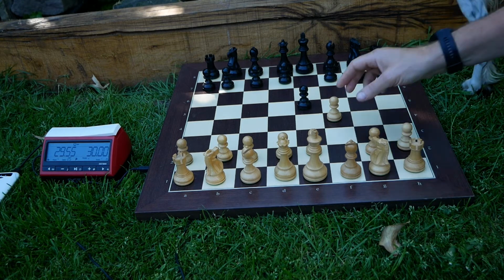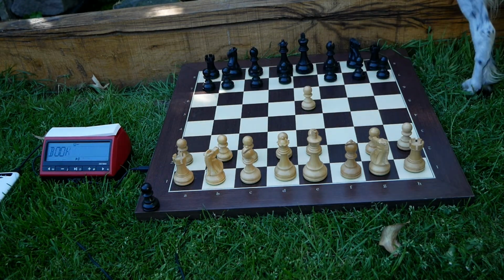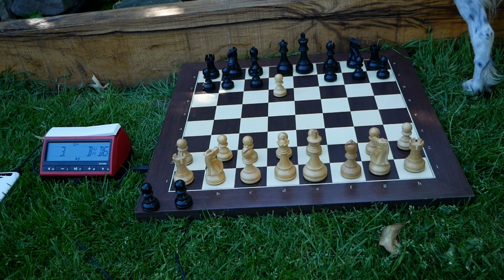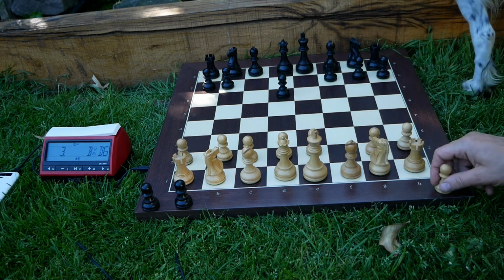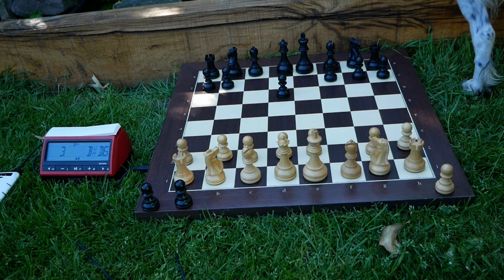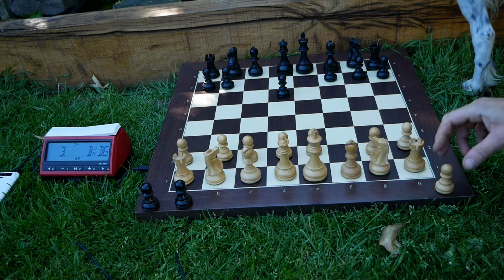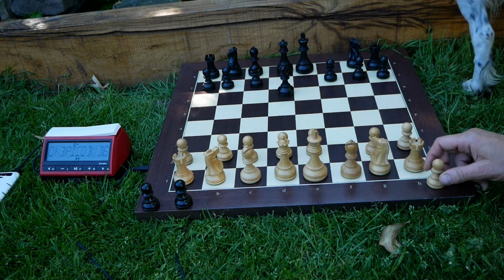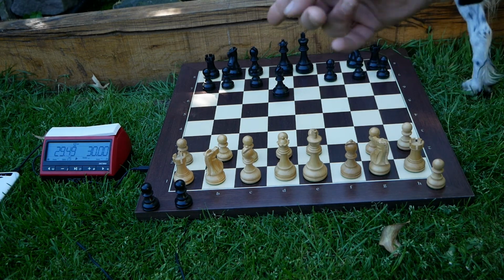I've got a choice here. Well, let's take it. D6. It's so easy to play this, boys. It's flipping fantastic. So it's saying, like, B takes. Have I got to, so if I've gone wrong, so I've gone wrong there, and it's now saying set pieces again, which is brilliant because you can't really go wrong. So bishop. So now it's happy again, and as you can see on there, it's counting down. So that it's my turn.